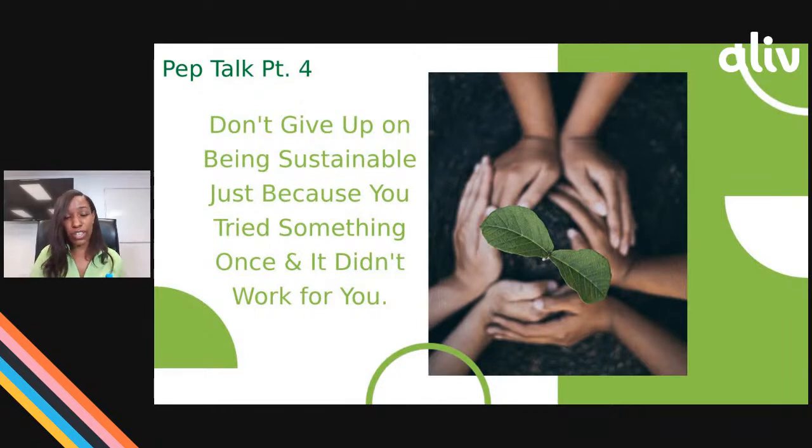You know, there are some paper straws that are stronger, or there are also metal straws you can try. There are glass straws, or you can just not use a straw at all. I remember before the plastic ban was implemented in the Bahamas, I would tell the server at restaurants not to bring me a straw with my drink because I didn't want to use a plastic straw. I just drank from the cup. So there are so many different options. If one environmentally sustainable solution doesn't work for you, you can try something else.